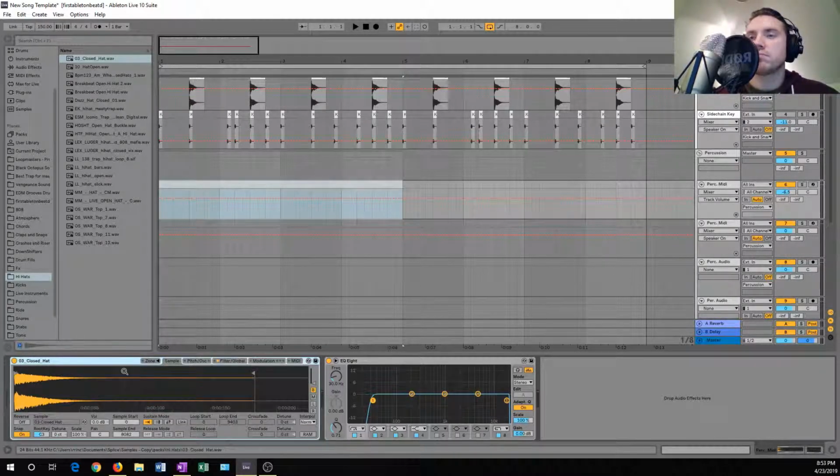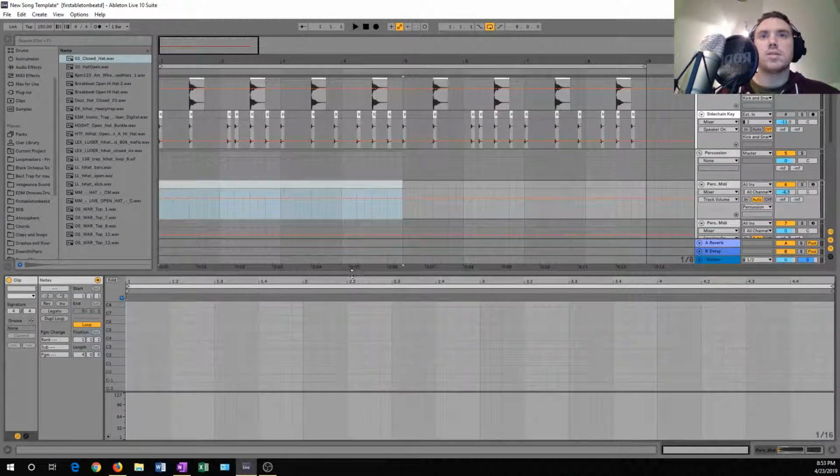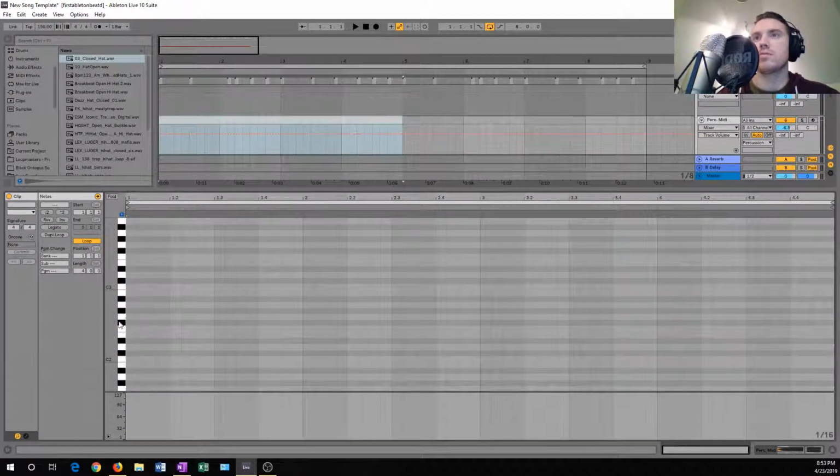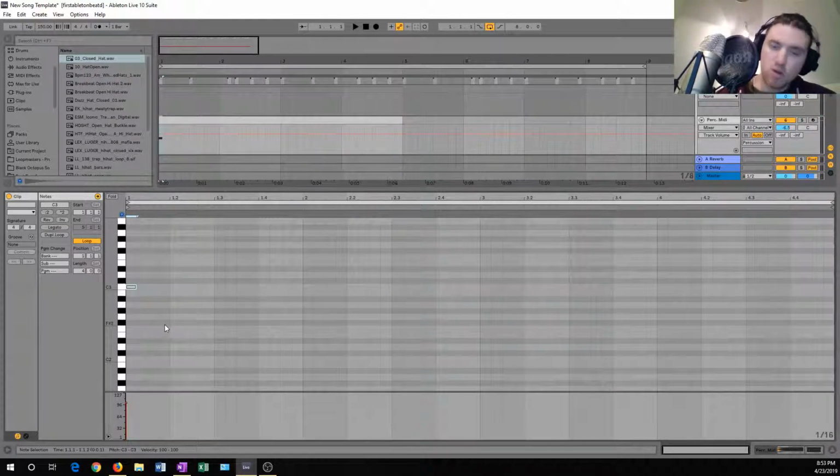This is personal preference, but you can do more stuff in Simpler, so I always switch it over. Alright, let's just lay down some 8th notes. C3. So Control 1 or Control 2, we'll get to 8th notes.